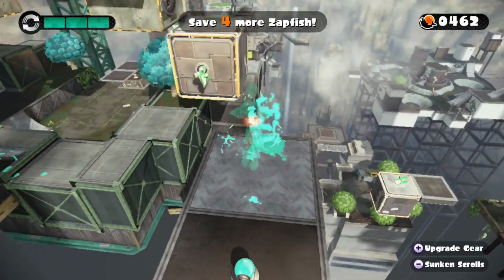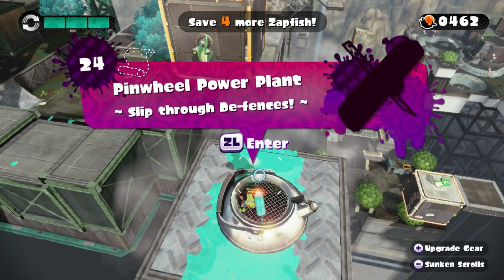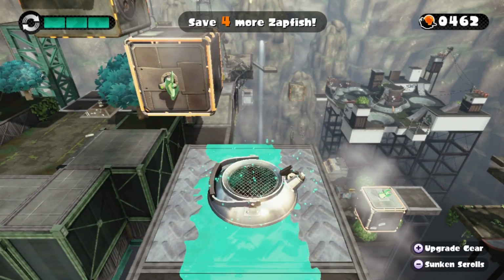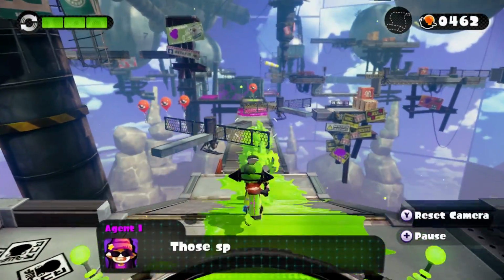This should take us to the last level we're going to knock out in this episode, Pinwheel Power Plant. And yeah, we got the greening for this time.